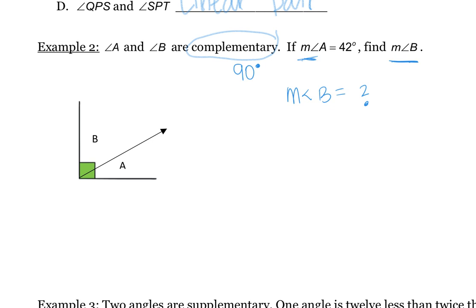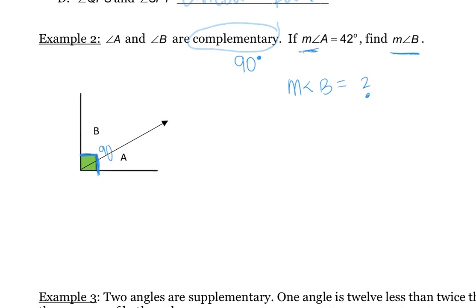But I do know that these two should form 90 degrees. That's why I see that box right there. Okay, that box tells me 90 degrees, remember? Okay, but between both of those, it makes 90. And I know that angle A, so this section of your 90 degrees is 42 degrees. My job is to find the other section of my 90 degrees. What measure is that? Okay, so that's the mystery. That's the question.